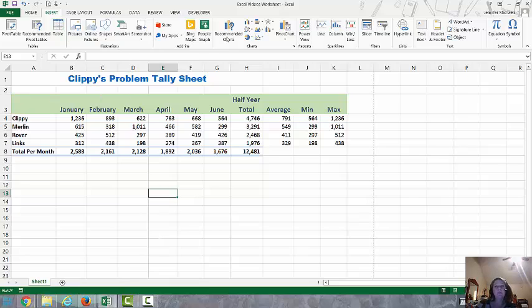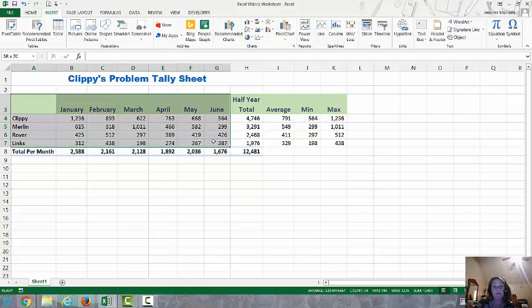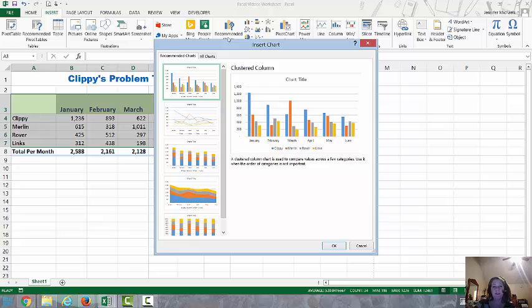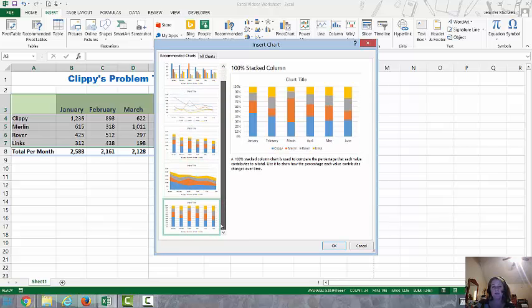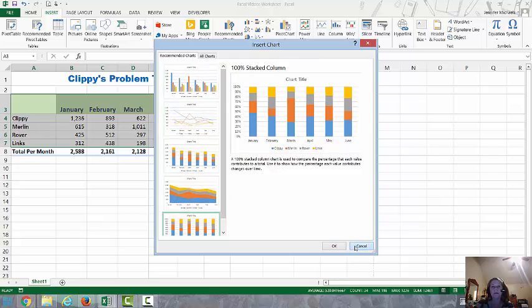But graphs can be found on the Insert ribbon on the menu, and it has a new one called Recommended Charts, which is actually kind of great. If you select some data and choose Recommended Charts, it'll come up and you can see some different options that they think would work for you. That's actually pretty cool because you don't even have to think that hard about it. If you're not quite sure what you want to do, you can look and see what is coming up.